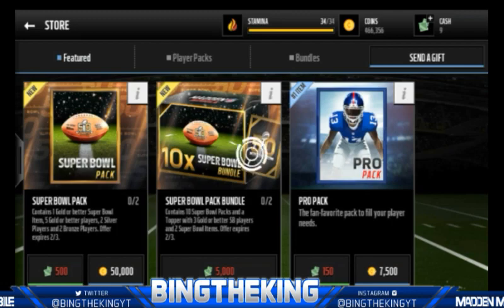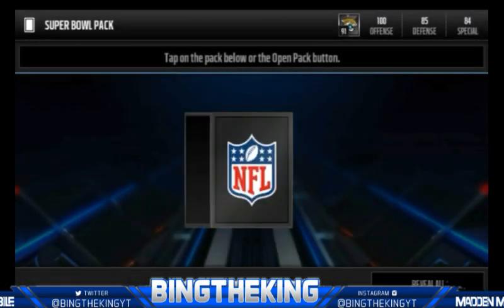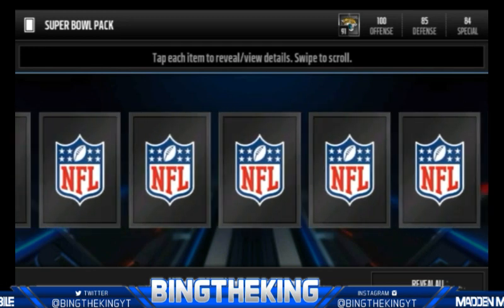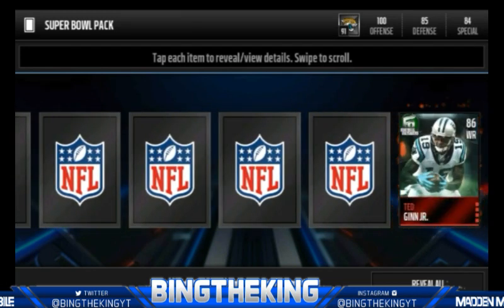Well, I already read that, so let's just get into these. They're only 50k and it's 2 packs each. So let's just get right into it. I thought it was gonna be like maybe minimum 3 packs. There we go. Got first elite 86 overall football outsiders Ted Ginn Jr.